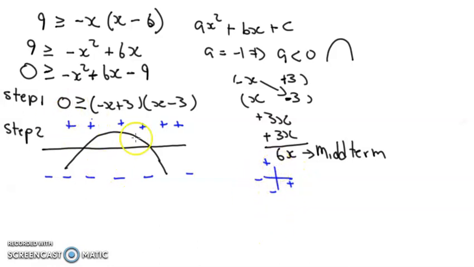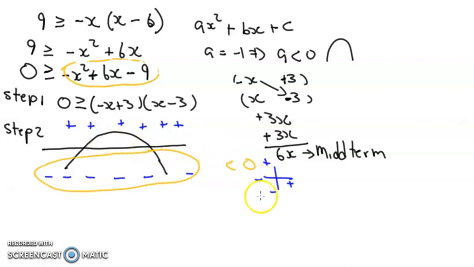So if we look at this graph here, we want a region where this graph is less than or equal to 0. So where this graph is less than or equal to 0, it's on the negatives. It's here. Here the graph is less than 0, and here the graph is greater than 0. Hence the signs: greater than 0, positive; less than 0, negative. So we want the part of the graph that lies here.